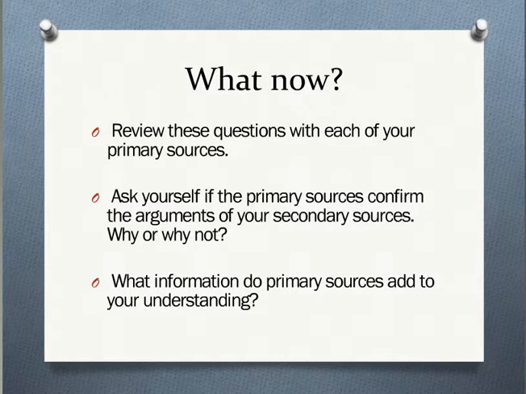The question is, is the secondary source not aware of the primary source that disagrees with it? Or is it ignoring the primary source that disagrees with it? And that's a judgment call you have to make. And that's a judgment call we can use at any point in our life. What is this scholar trying to tell me? And do I trust them to include all of the information or to be aware of all of the information? And if it's a no to either of those, you really need to step back and think about using that source.